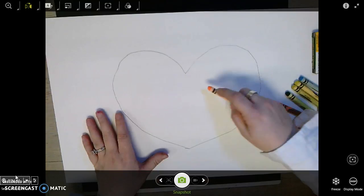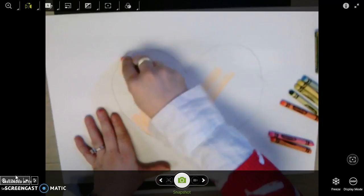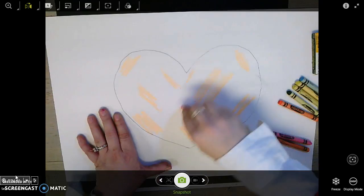I am going to scribble one spot. I'm going to move over and I'm going to scribble another spot. It's going to make it look kind of like confetti, like there's little pops of color all over. Do you see how I'm pressing a little bit hard, getting a nice bright color?